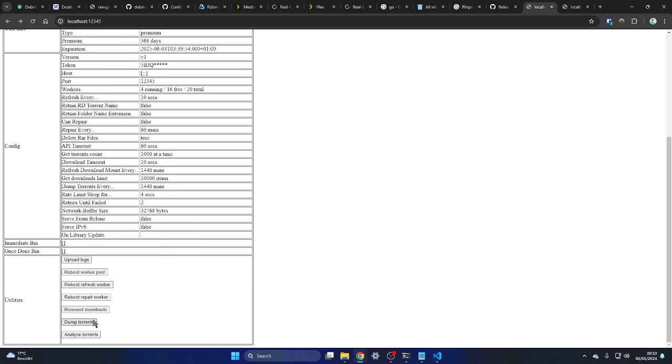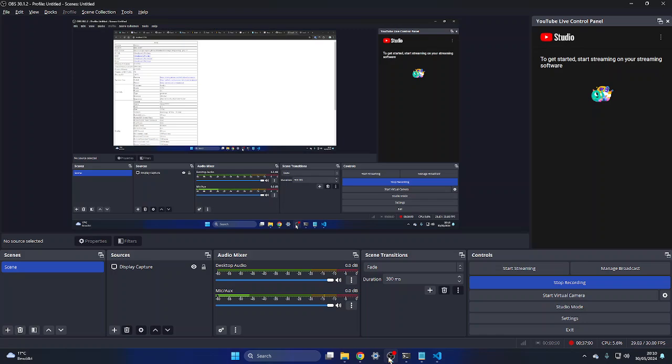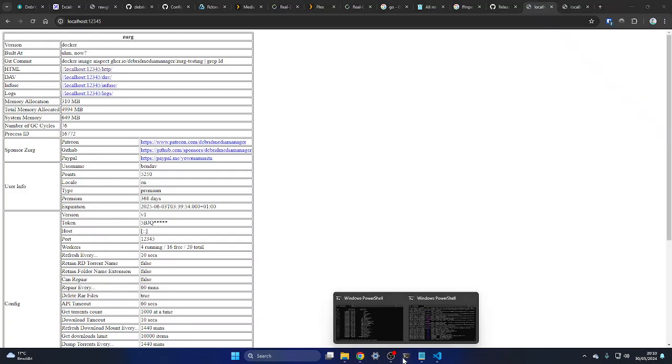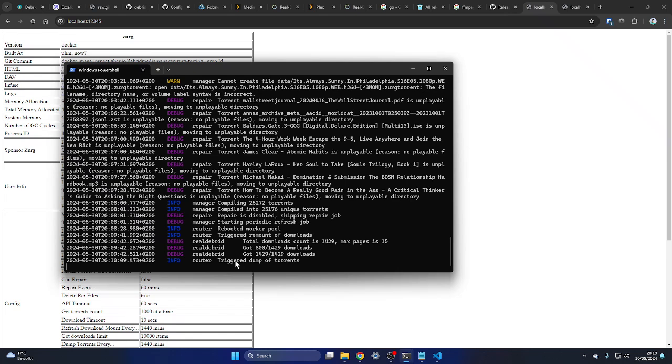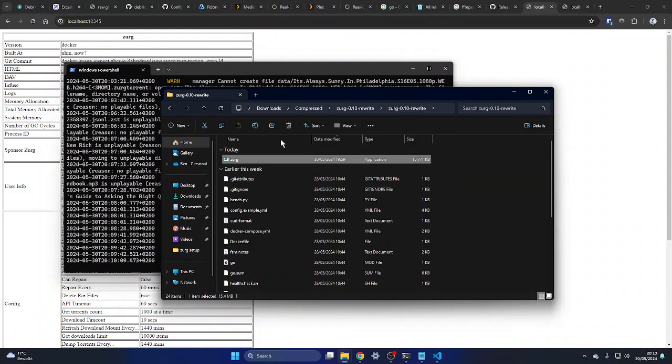You can dump torrents. Dumping is a new feature that I just did for this new version. What it does is it will send your Zerg torrent files into the dump folder.